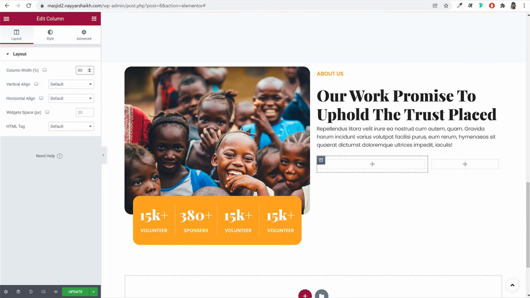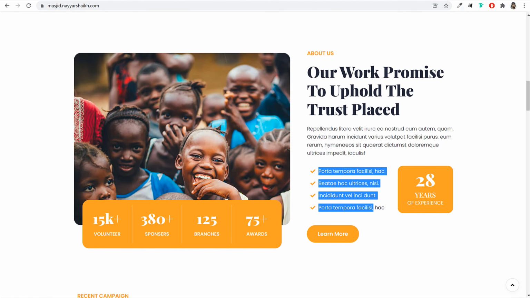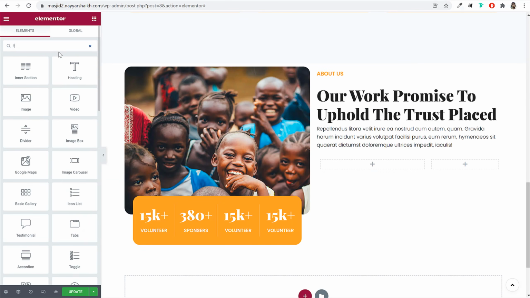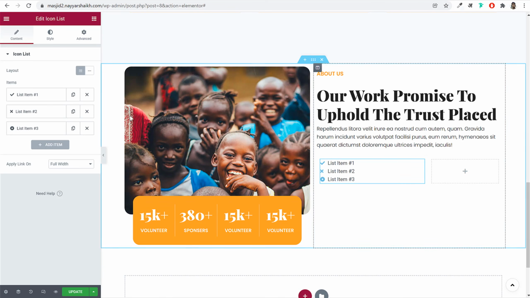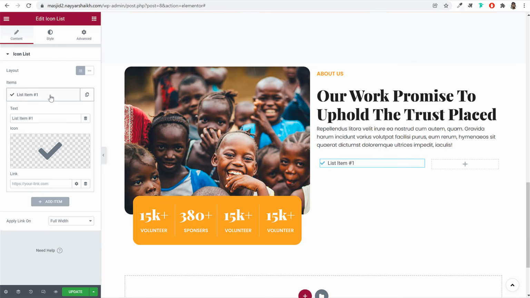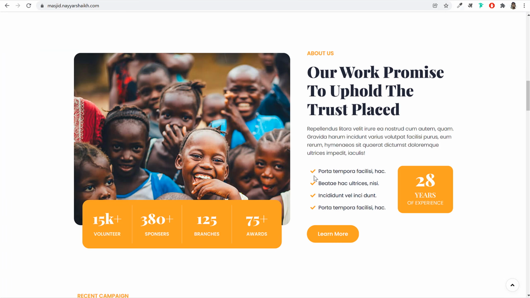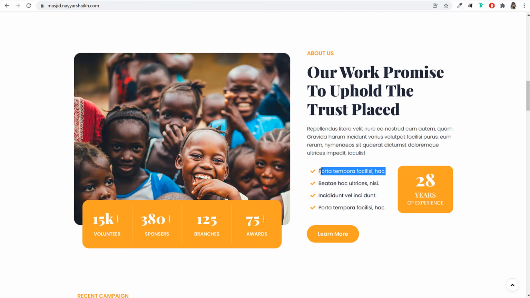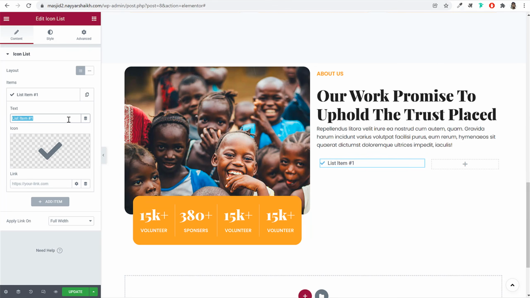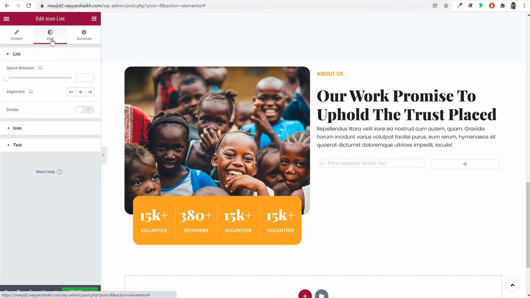Now once that is done, first we need to insert this icon list. So we'll come over here, we will search for list, and here as you can see, icon list, drag and drop it over here. I just want one for now. Now we need to change the icon color to this, and we need to change the styling of this text as well. Now first of all, let's copy this text or whatever list you want to create, enter that. We already have this check mark. If you don't want this icon, if you want some other icon, you can click on that and change the icon. Now let's add some space between this.